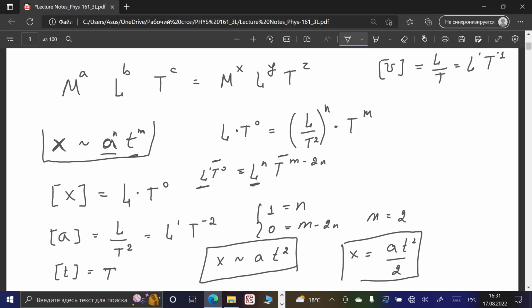However, this dimensional analysis gave us, with accuracy up to a factor of 1/2, the ability, without any information about the system, to actually learn about it and define the most important parameters and behavior, how this position x will depend specifically on acceleration and time. So this could be helpful in different cases, specifically at the initial stage of your project when you don't know much about the system. Dimensional analysis can be helpful to consider this.